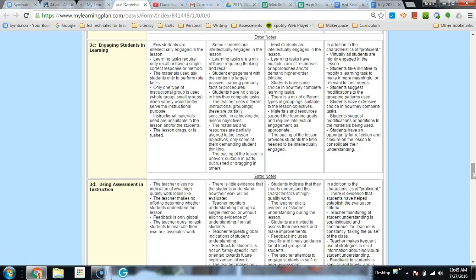3C is engaging students in learning, and while we prepared for this, Dave said, well, I think this is actually the easy one. We're going to talk about grouping. How are the kids grouped in class? How are the kids engaging in different activities, both within the same lesson, within the same unit, and then overall in the course? And most importantly, this will look different for different kids. You may have a kid in the back who looks completely disengaged, who then will say something later in the class, fire off an email or write a paper that is amazing to let you know that he or she was engaged. And unfortunately, vice versa applies too, where a kid could seem engaged, but really is not.